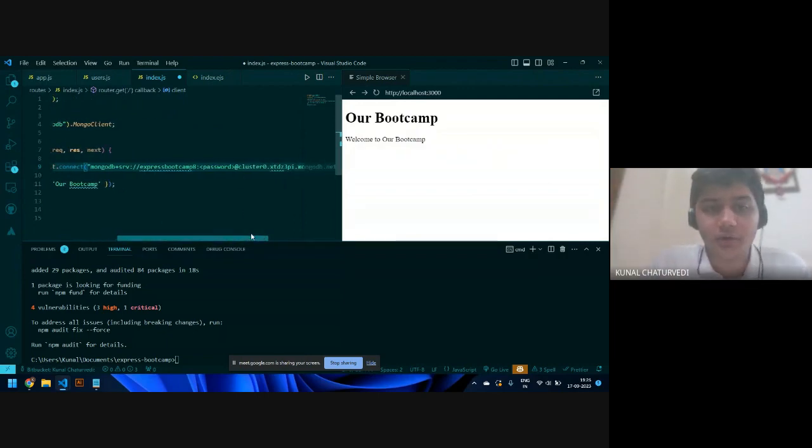Here it prompts us to write a password, so we'll remove this string and just write test for now, because this was the MongoDB user which I had created with this username and the password test. Yours might look completely different, but you would just copy paste and replace your password there.